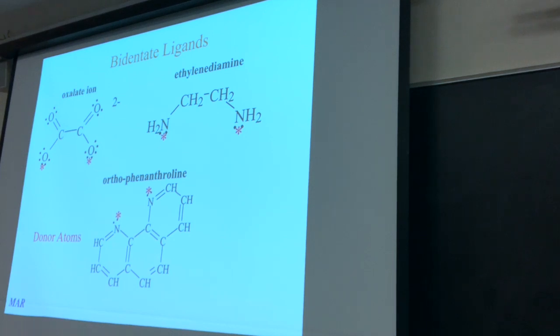Here are the actual Lewis structures of these different things. Again, I'm trying to focus on where the connections are, where those teeth are. That's going to be someplace with a lone pair of electrons. So the ethylene diamine, definitely on the nitrogens. This crazy thing resonates like crazy. You could have a double bond up here or a double bond up there. But when it binds to the metal, it's usually the oxygens that are adjacent, same side, cis, if you remember the organic chemistry thing. So that would be the two teeth.